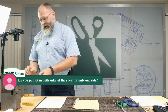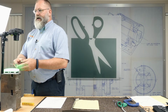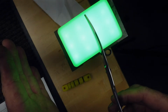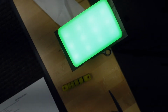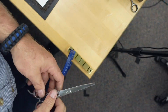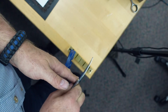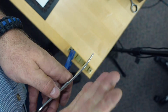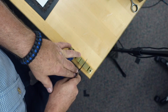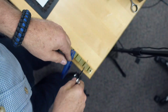Let me go to our curve shear. These shears are manufactured straight, okay? And then once they're assembled, the curve is set in them. But once the curve is put in, they have to test cut, okay? When the test cut is done, if it does not cut, then they have to come over to a set block, and they will take the inside curve of this shear, this being the outside curve, this being the inside curve, and they'll straighten that blade out to create the proper set in the blades. Okay, so they're adding set to the thumb blade.